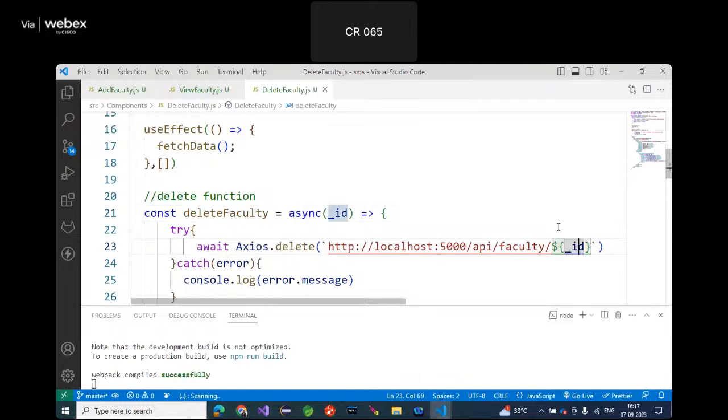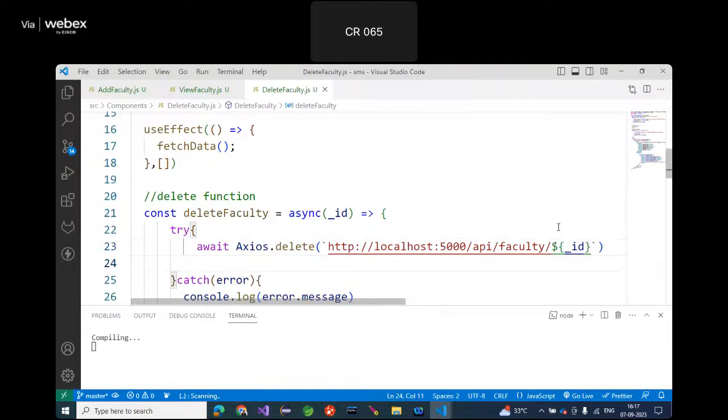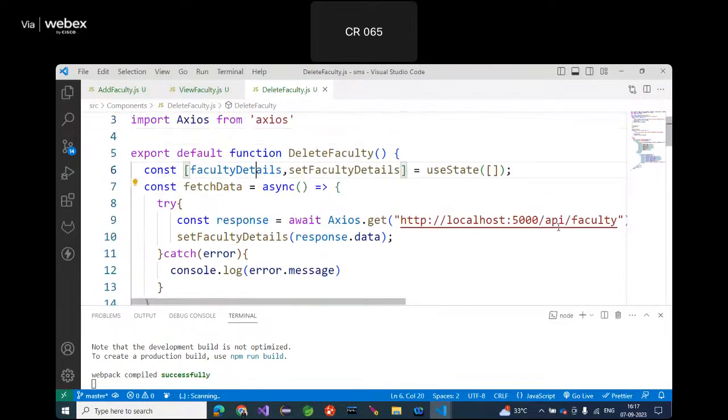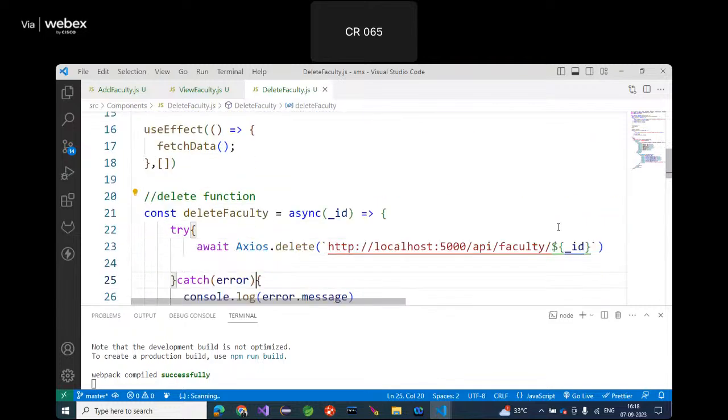Internally, wherever this ID matches in the MongoDB database, it will be removed. But I want to display the data on the client side. After removing, whatever records remain, only those records I want to display, right? For display purposes, I'm calling set faculty details. See, this faculty details I'm displaying. Previously, before removal, whatever number of records were there will be available. After removing, I want to remove that already deleted data on the client side. So how is it done? You must filter it out.